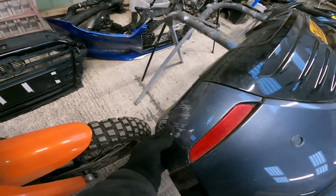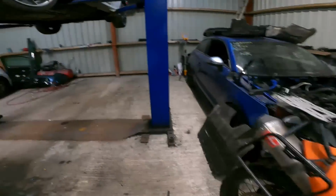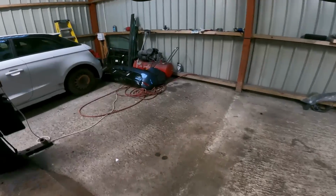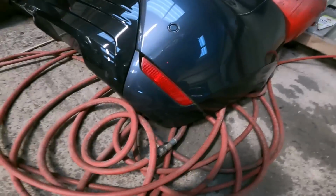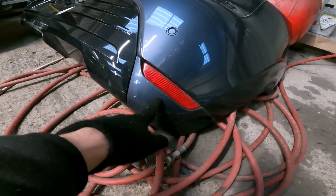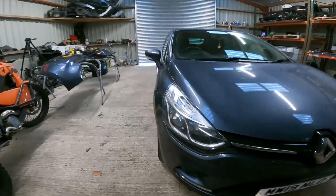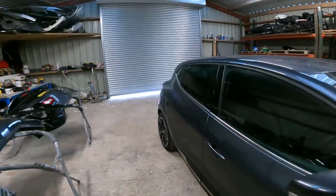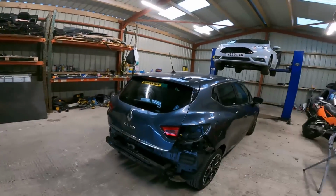We've got this little bit of damage here, which I knew about, but these bottom pieces are separate, so like this driver's side, I can use mine off there and it'll be perfect then, won't it? So should we get on with it? Let's get these parts swapped over. Be another great little quick repair.